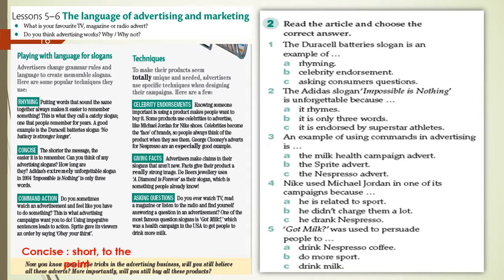Today we are going to read this article about playing with language for slogans. So let's read together and find out what it is talking about. Playing with language for slogans. Here we have some tricks advertising companies use. Some tricks from advertising companies. They use them to attract people and make them buy their products.